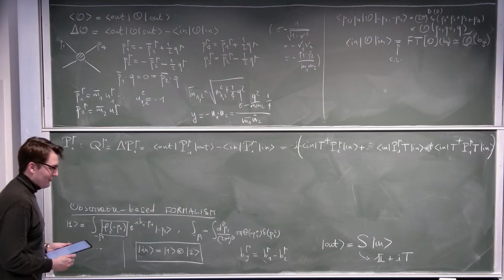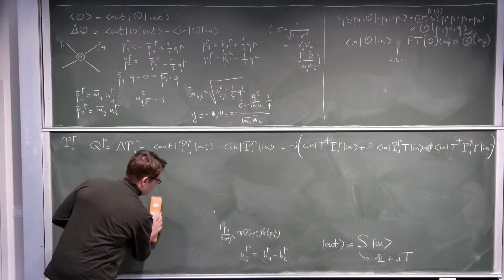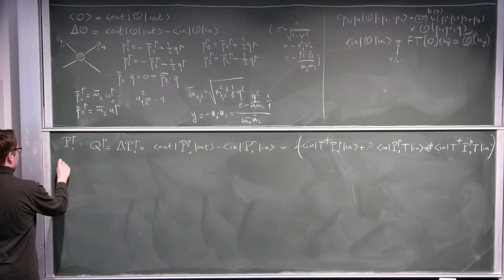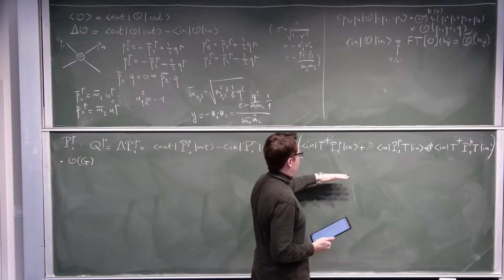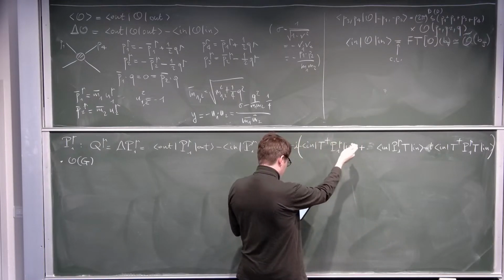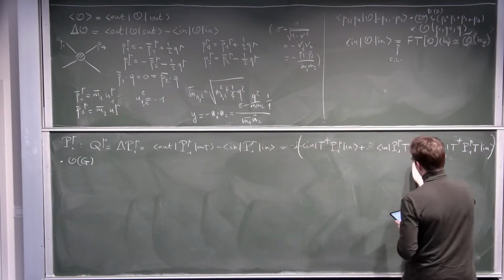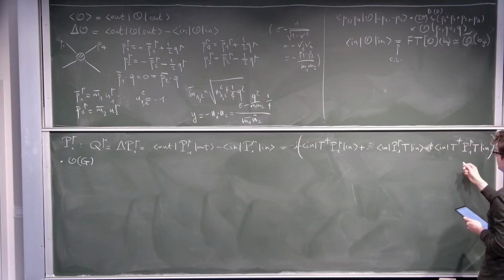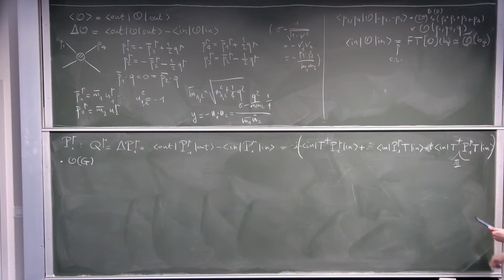So let's start at tree level, of course. Let me further erase. So tree level or leading order, or let's say order G. So to order G, we can simply neglect. So how is this thing to be interpreted? Of course, P1 measures the momentum of particle 1 in the incoming state, in the bra associated to the incoming state here. In order to make sense of this relation, we need to insert some completeness relation, right? And then we will end up with some cut contribution.